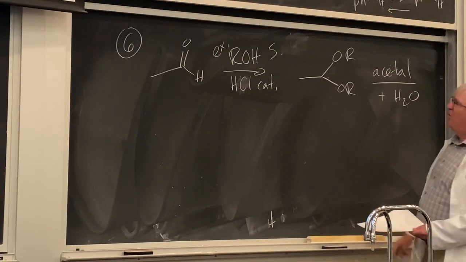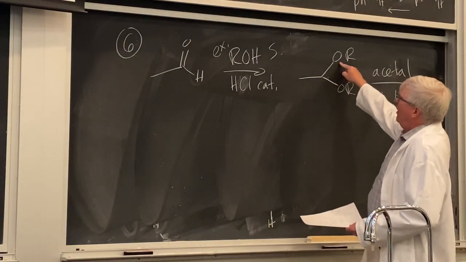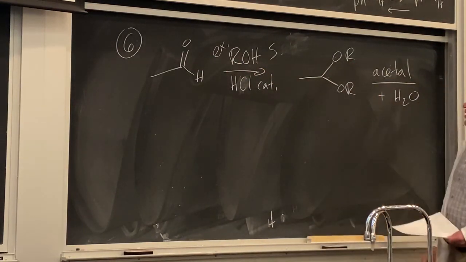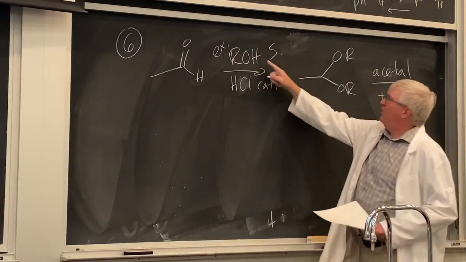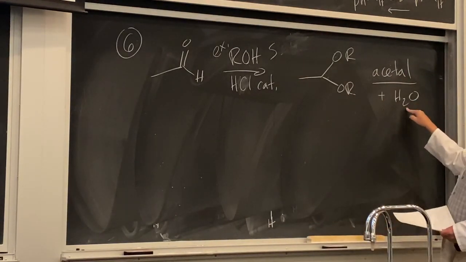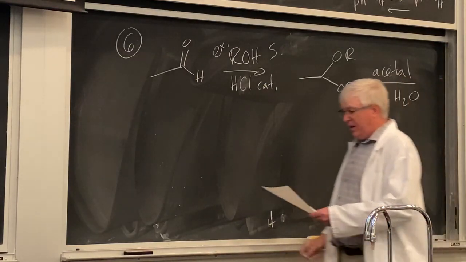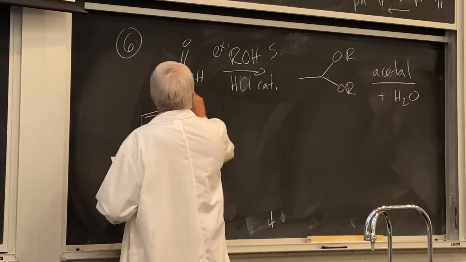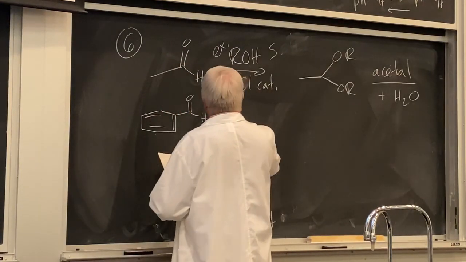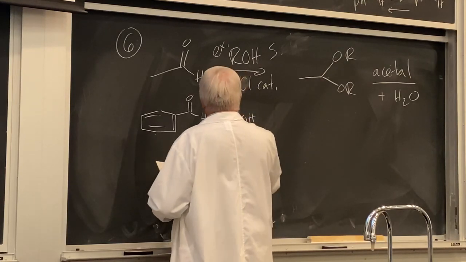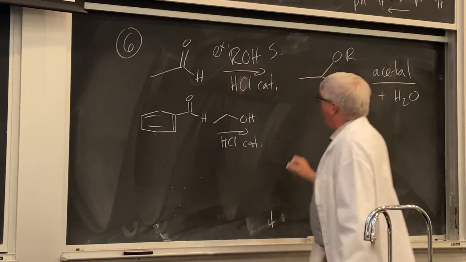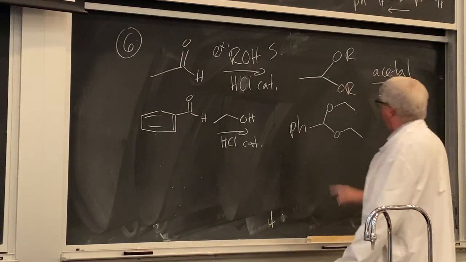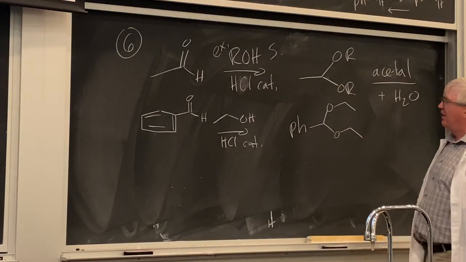You can kind of keep track of all the things. So we've got what? This needs to go on there twice. You've got the 2 alkyl groups on there. And if you have 2 of these, you've got to get rid of what? H2O. So our mechanism will have to account for that. Let's look at some examples first, and then we'll do the mechanism. How about benzaldehyde and ethanol and HCl catalyst? Our product will be the 2 ethyl groups on there. And here's our hydrogen from where the aldehyde was.